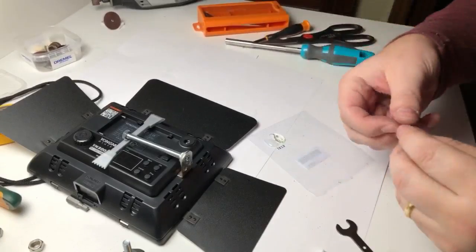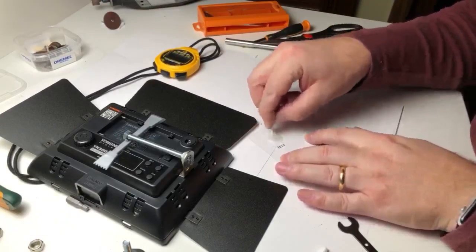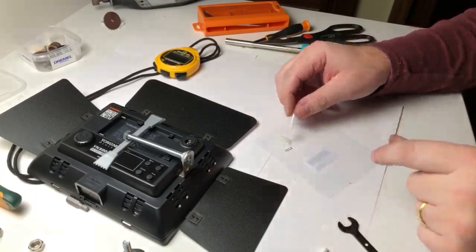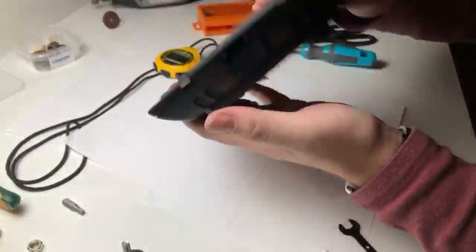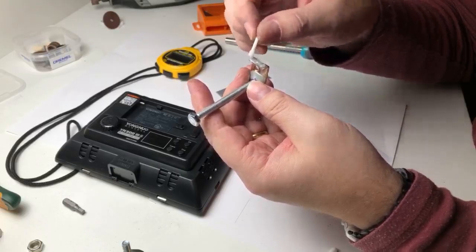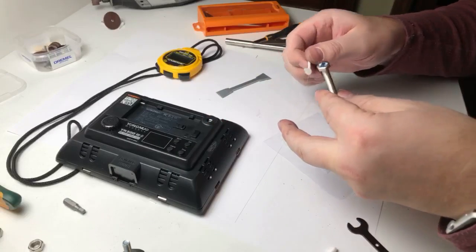Cutting in angle. And go. Okay, nice. I should have just put it underneath so I don't glue everything. Some glue underneath here. Some glue here. Lots of glue here.